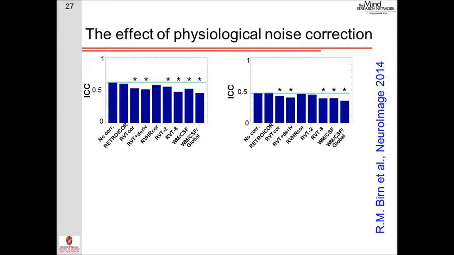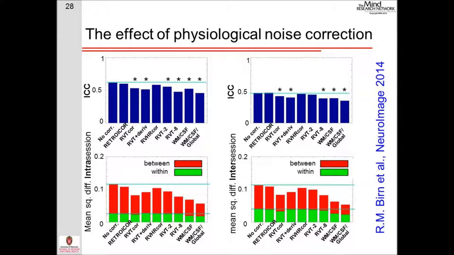Now, looking at this a bit further, the ICC is a comparison between within-subject variability and between-subject variability. The idea is you want to have large differences between individuals relative to the differences you might see within sessions. If we look at those separately, what you find is that, again, I'm showing you here in green the lower bars, the within-subject variability, and in red, the bars right above that, the between-subject variability. The within-subject variance is going down when we're applying these correction methods. But the more striking difference is that the between-subject variance is decreasing quite substantially. And so as a result, when we take the ratio of these, the reliability, as measured by the intraclass correlation coefficient, goes down.